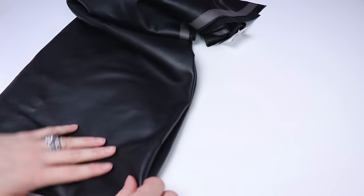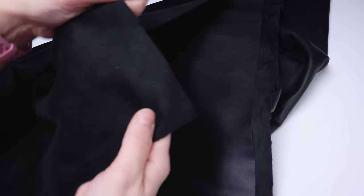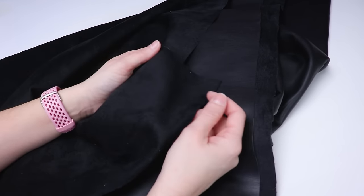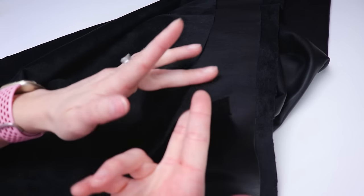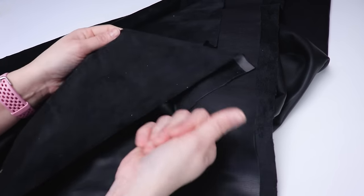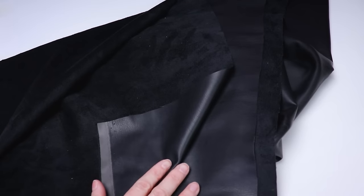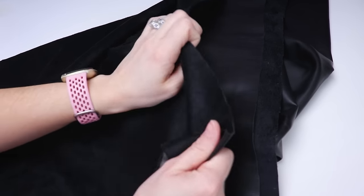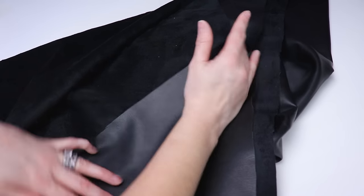But for that, I'm going to be needing some pleather. I went to the thrift store and I just happened to be looking through the materials and I found this suede-y material and I was like, oh man, too bad that wouldn't have worked for my handles. But I really didn't like the feel of it. I wouldn't be able to hold it for a long time because it's very, very dry on my hands. But before giving up on it completely, I gave it one final smush through and realized the back was this really nice, smooth, cool feeling pleather.